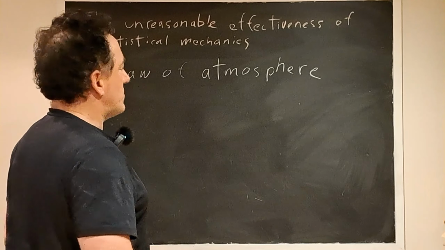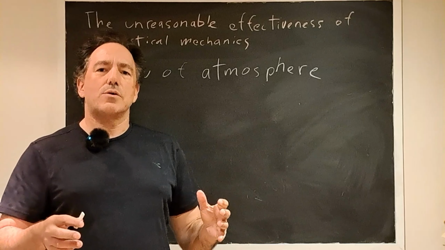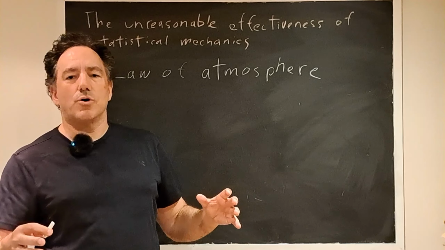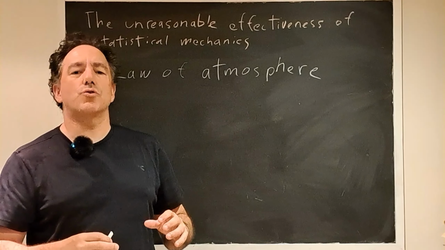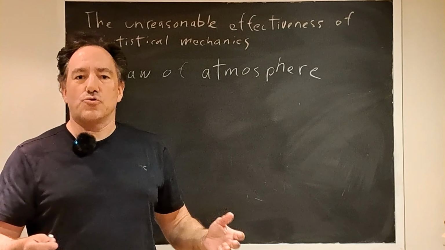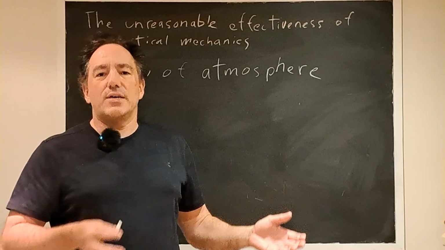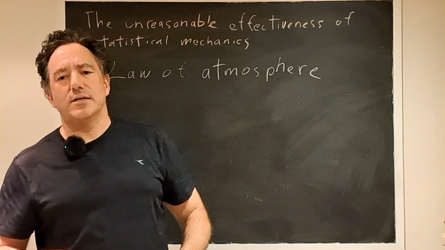So the first example is the law of atmospheres. The law of atmospheres basically describes the pressure distribution in a gas around a body, for example, the atmosphere of a planet, assuming the temperature of the gas is the same everywhere. So it's an idealized situation. This is not how real atmospheres work, but it gives you a good idea of what the pressure will be as a function of height in the atmosphere.